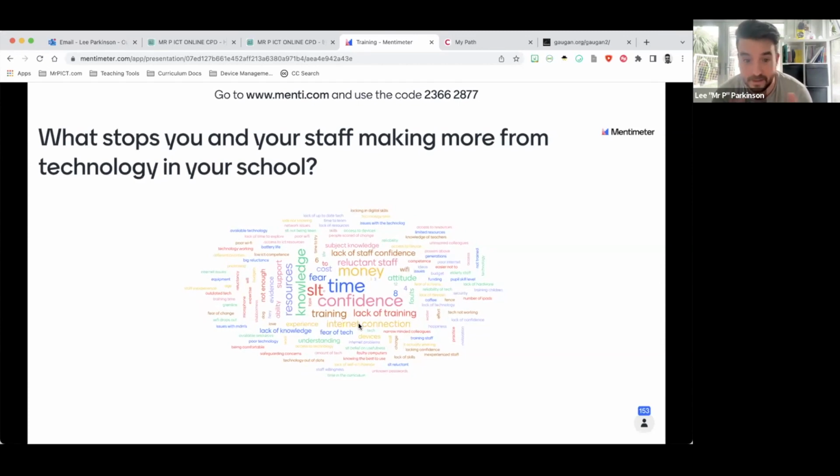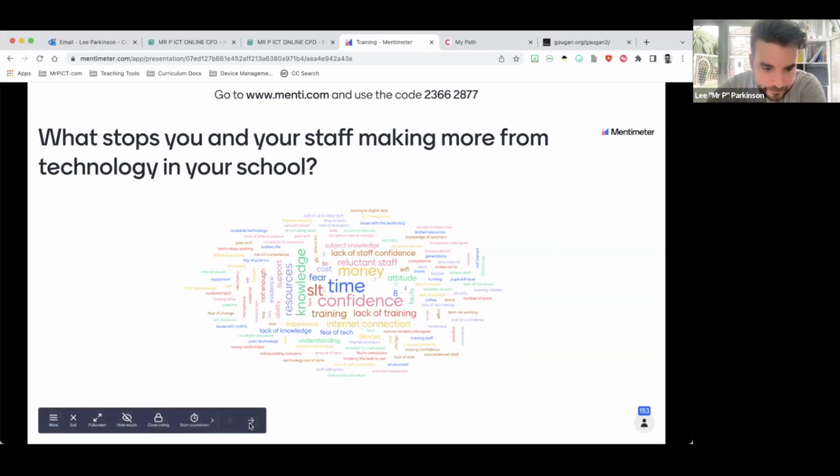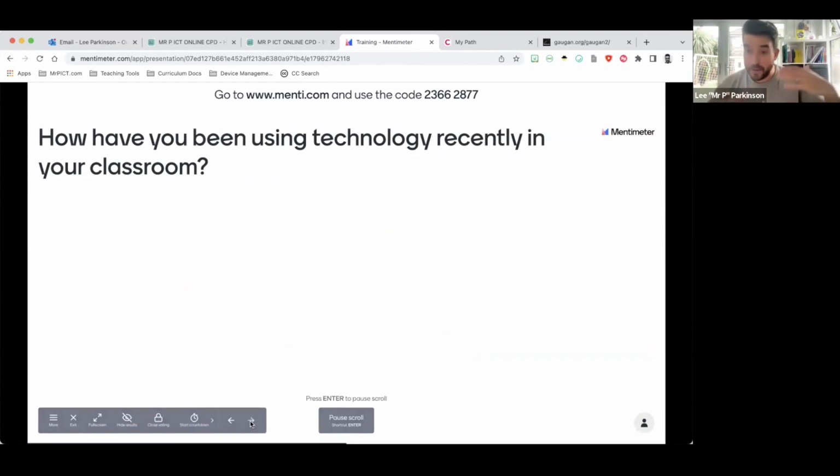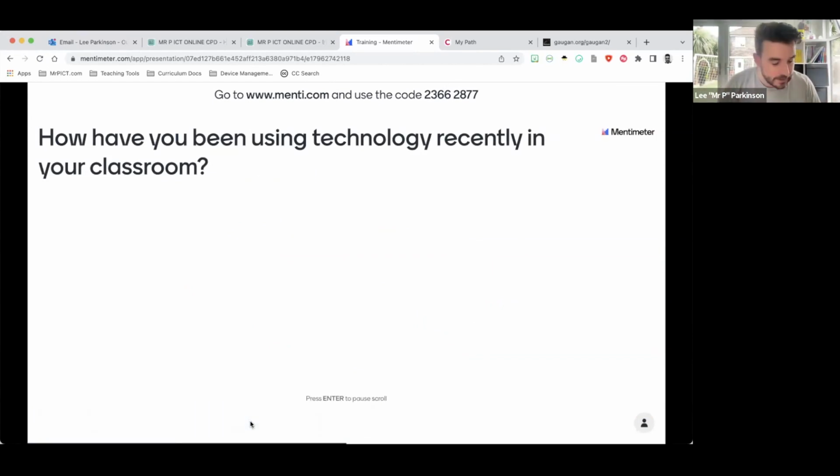And then obviously at the end of the topic, we can repeat it again, and hopefully that word cloud's going to be much more full of useful vocabulary that we've covered over the topic. We'll go on to the next question, just to show you another way in which you can present the information. So again, now you should be able to go to slide, and you should be able to just share with me a couple of examples of how you have been using technology in your school recently. So again, slightly different. You've only got one text box, but you can put multiple answers in there.